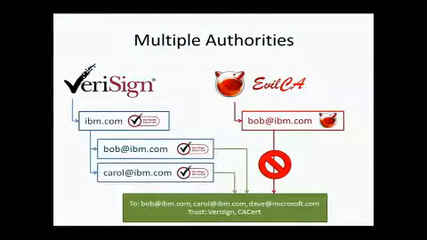So then Bob and Carol can read this because they have a key to the right email addresses, something on the to list, and something that was generated by VeriSign. But if, once again, FreeBSD is the enemy here, if someone gets a key that says bob at IBM.com from some evil CA that's not on the trust list, then they won't be able to use that key to read the message because it doesn't have the right properties.